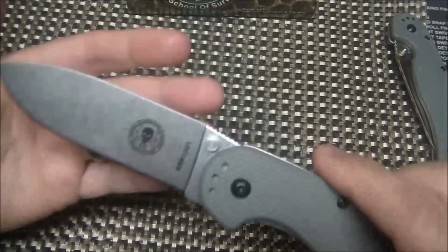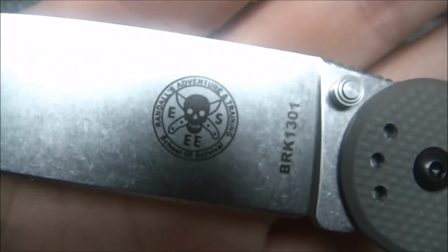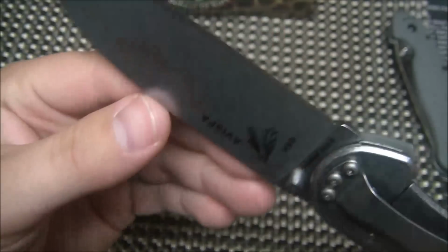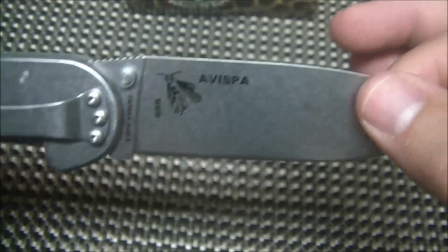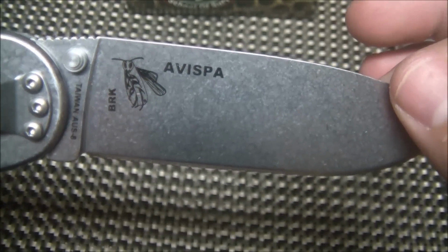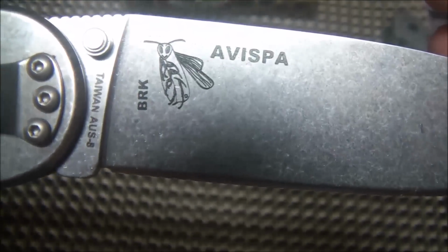So a 3.5-inch blade, you can see the ESEE logo there, which has always been one of my favorite logos. There's the item number there. It's got a nice stonewashing on the blade. On the back, you have the Avispa plus the little wasp. Some cool touches for a budget knife. It's made in Taiwan. AUS-8 steel.